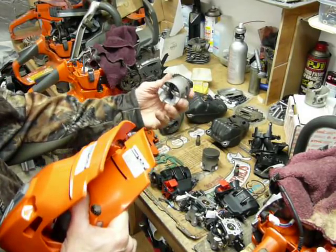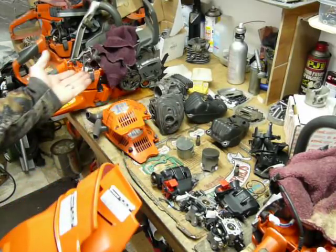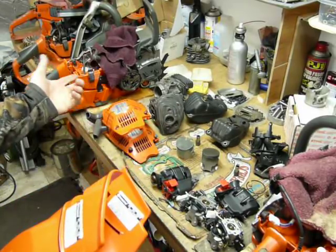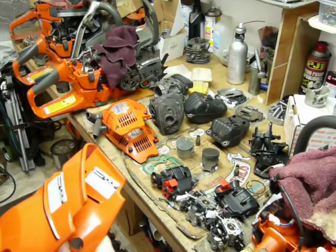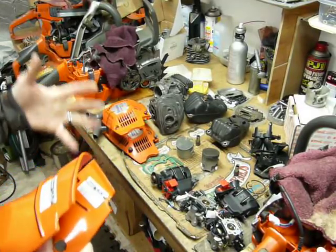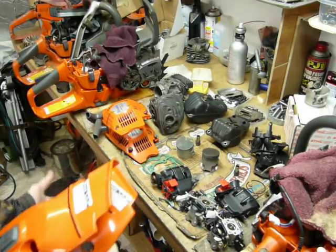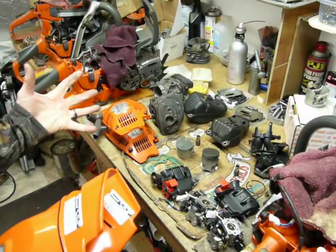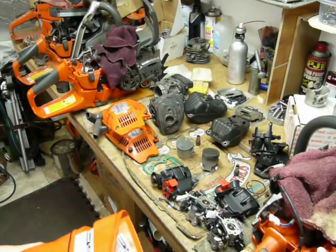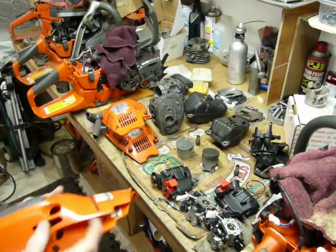If you take a look at the 46 millimeter piston in the 562, that equates to a 36 millimeter stroke in that particular saw, which Husky seems to run longer strokes. I actually kind of like a little bit longer stroke. Usually you get a little bit more low-end grunt out of the process. Both of these saws have nice long rods, I noticed. We'll talk about that later.